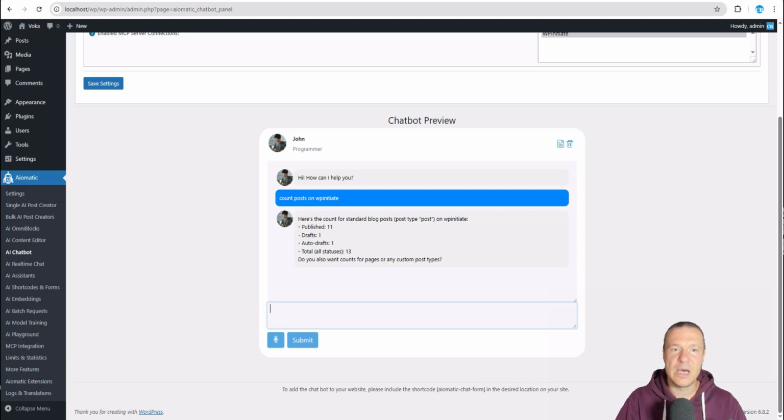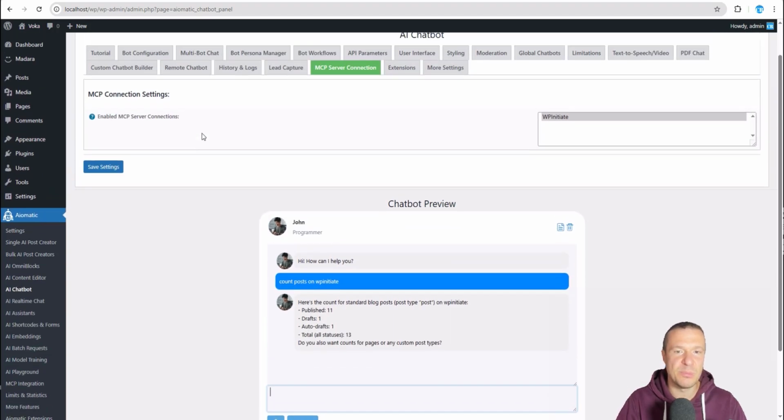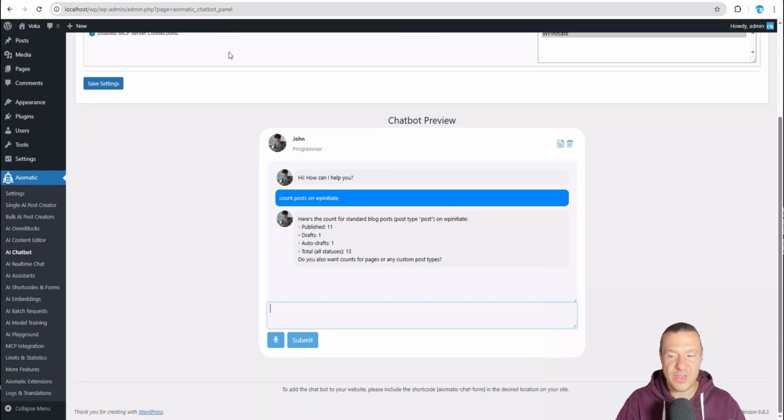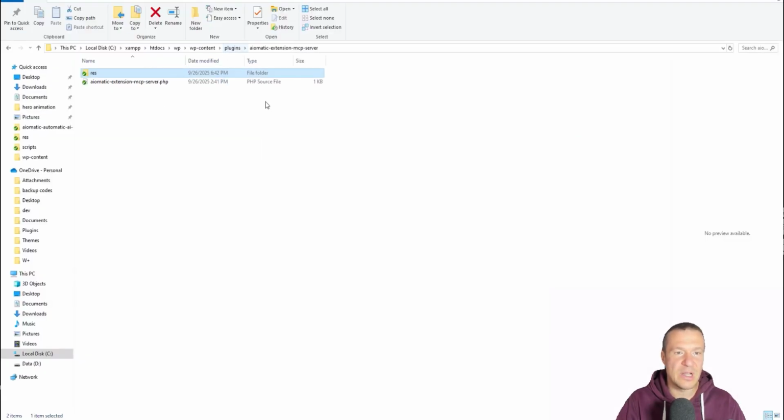Okay, now let me show you how this will also allow you to connect Claude Desktop to your website. This will be possible using the little tool that will be provided to you.